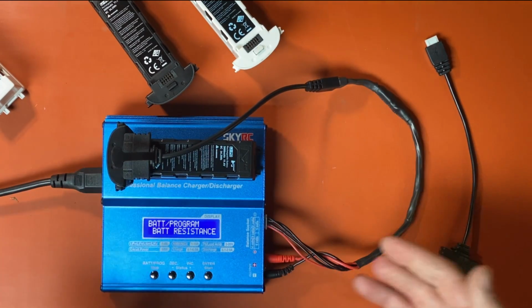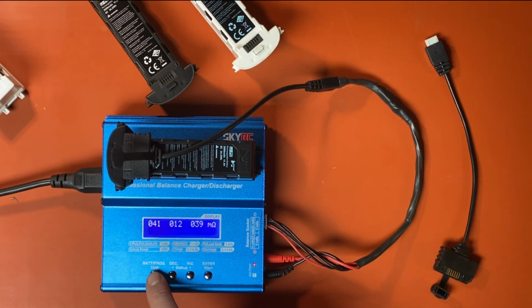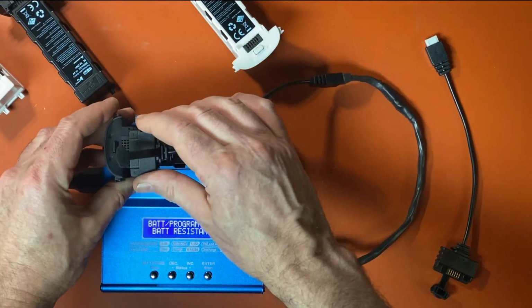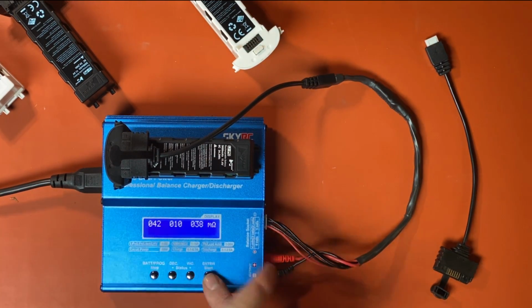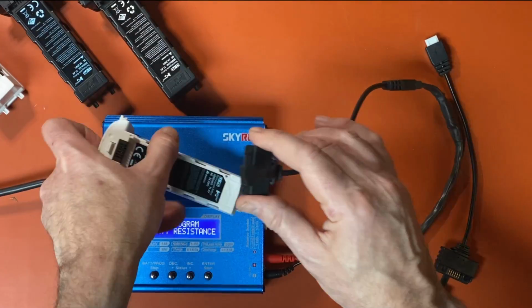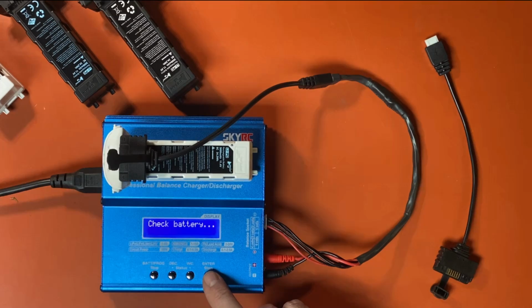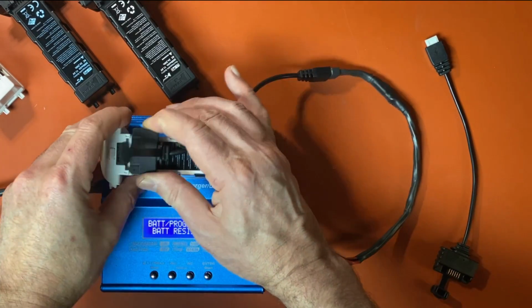And checking the resistance, it's not even something I really do. 41, 12, 39. We'll stick with this cable and then we'll go to the other cable. 42, 10, 38. So they're all turning out to be about the same. I've got two new and two old batteries here. 43, 11, and 39. So that's all very normal for this battery.